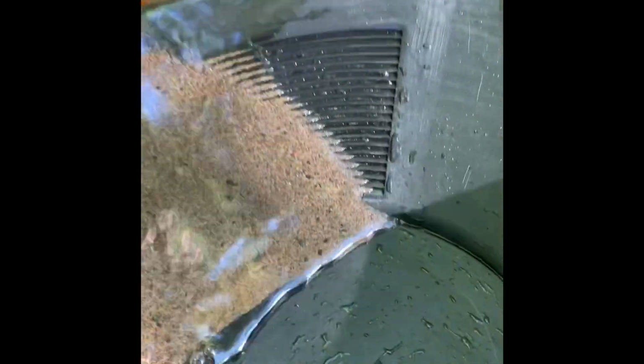And I am using a new pan. I got it seasoned up with some sandpaper yesterday, and it's got some really fine riffles, and on the other side it's kind of got the gravity trap riffles. So I'm going to go ahead and use these real fine ones on this here. Get some of this light stuff off of there, and let me pick it back up in a bit when I get the sand worked down, because there's quite a bit in there. So give me just a second.